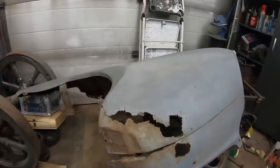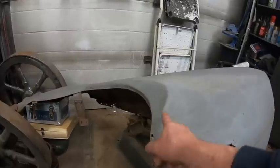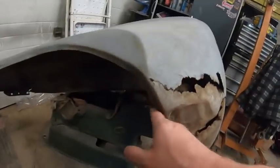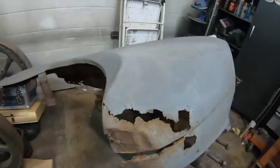And you can see it's rusted out pretty bad here. So what I'm going to do is make this piece first. Luckily the rust kind of stopped here where it tapers to a point. And it's going to have a lip right here. And there's a lip underneath like this here, I guess where it mates up. So that's not going to be that bad of a deal.